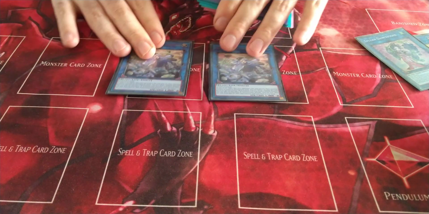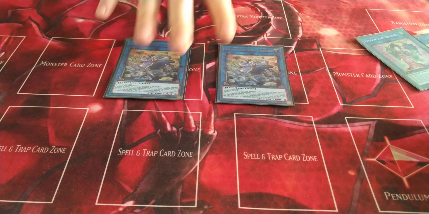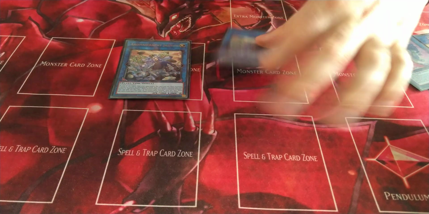2 Jasmine. This card is a tutor. If we have done the Dryas thing, it can also get us a search. But it helps unbreak our hands, help us find our extenders.